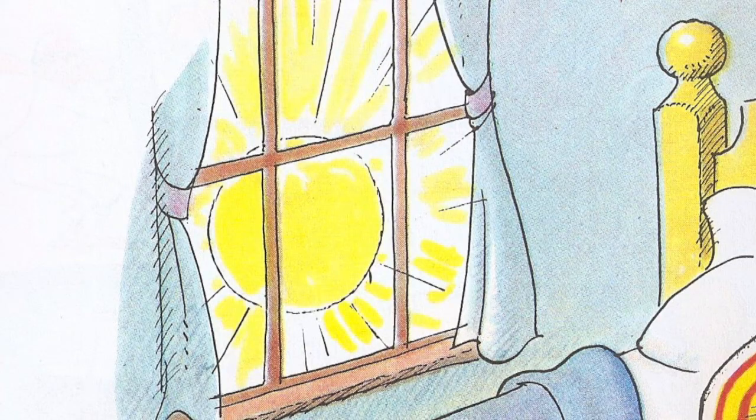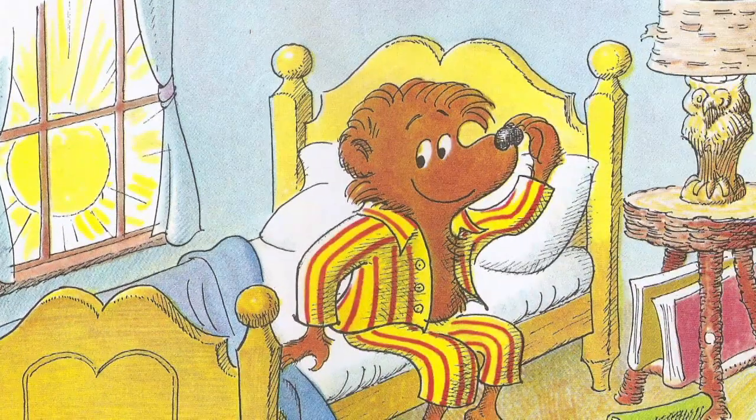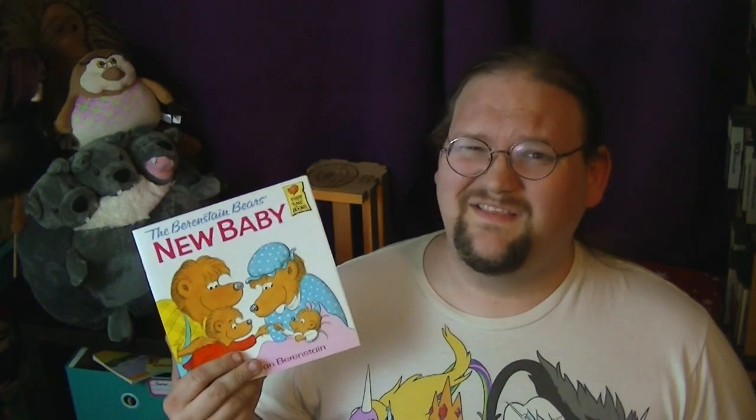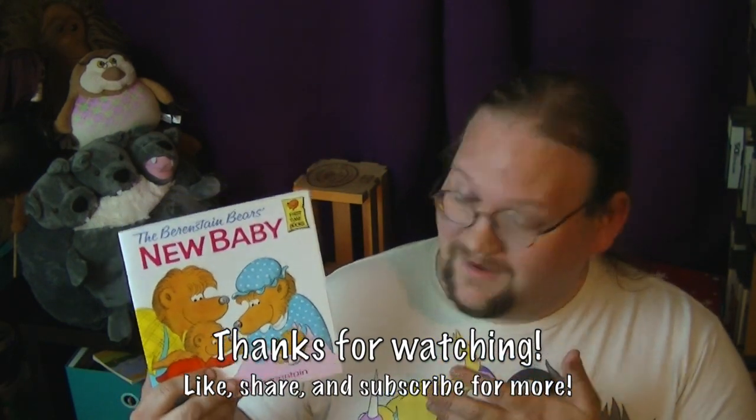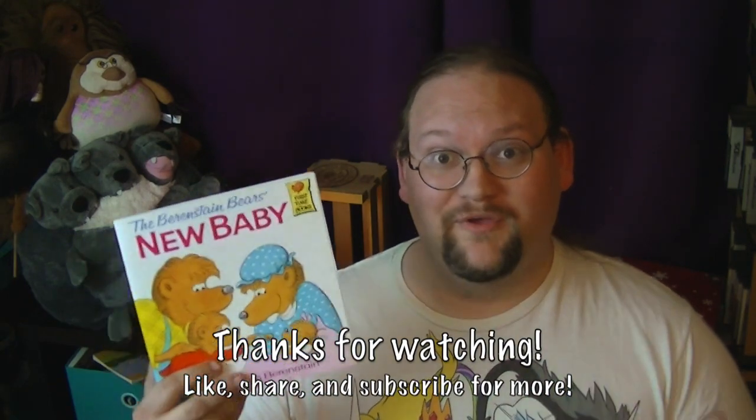The next morning, he woke up feeling fine with no pains in his knees or aches in his legs. His nose was a little tender, though. Actually, this book doesn't really tell you much about the experience of there being a new baby in the house, apart from one day you come home and Mama's had a baby. It could happen at any time — they won't even warn you! What I really wondered about this book was how come they never showed the part where they all went to court and had Small Bear's name changed to Brother Bear.